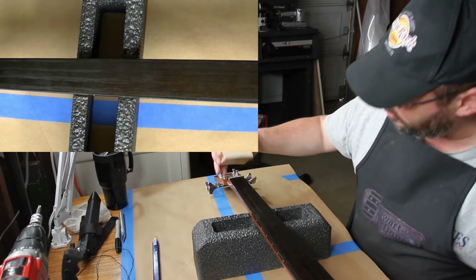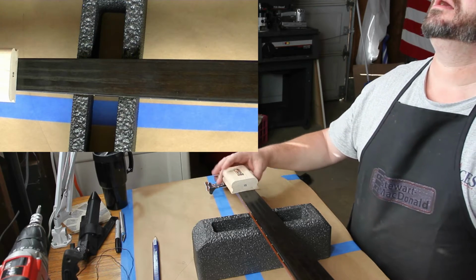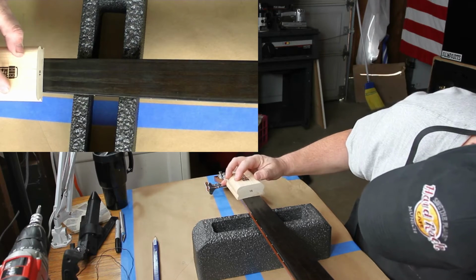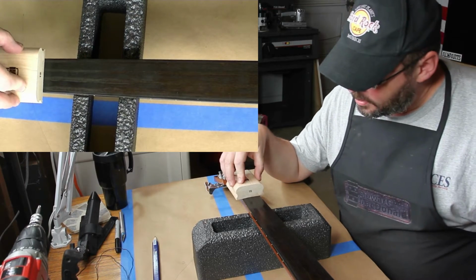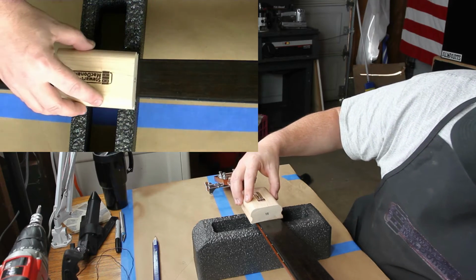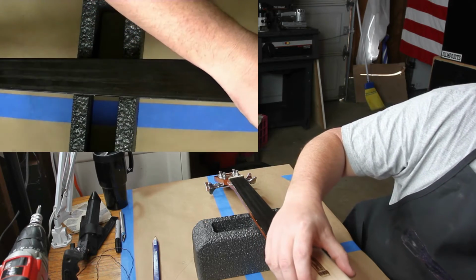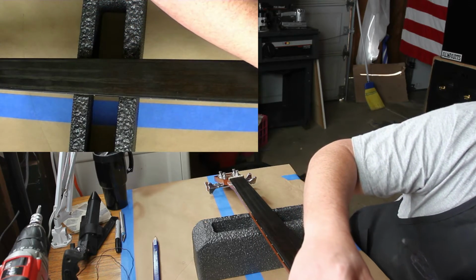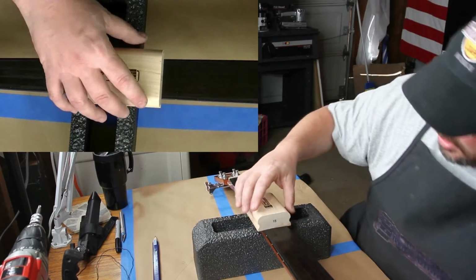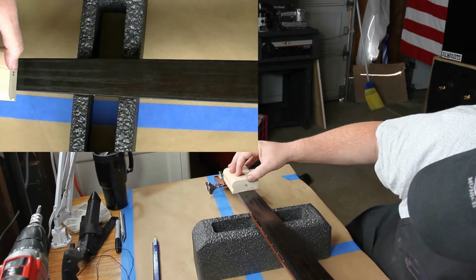So if we'll put this on top here, and let's see, I don't know if we can see on either end of that, the curve of this block traces and just conforms to the shape of this neck all the way up. There's a little bit of fall off on the edges, just a tiny bit, but yep, this is the 15.